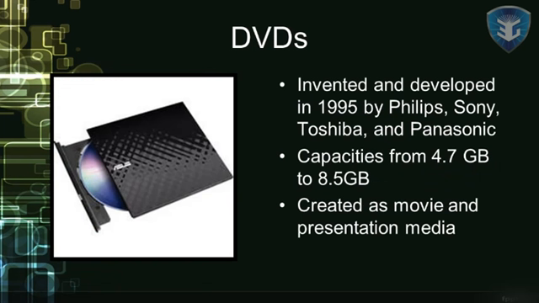DVDs, once known as digital video discs but now referred to as digital versatile discs, were invented and developed in 1995 by Philips, Sony, Toshiba, and Panasonic. Originally intended as a medium for digital representations of movies and other multimedia presentations that combine sound with graphics, they were eventually adopted as a computer storage medium. DVD capacities range from 4.7 gigabytes to 8.5 gigabytes.